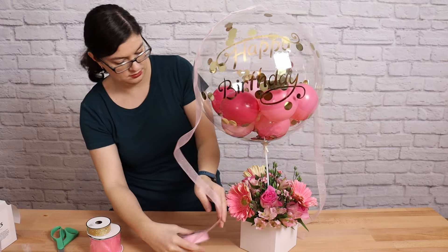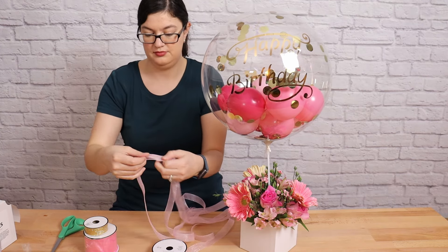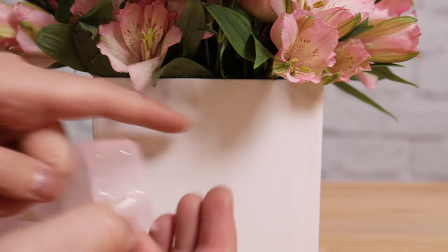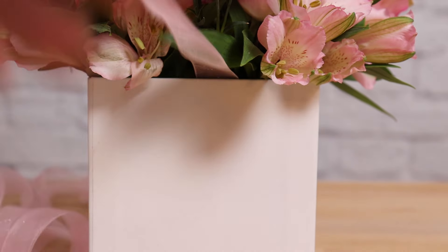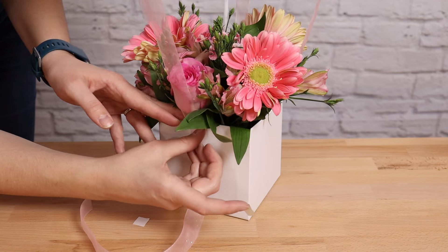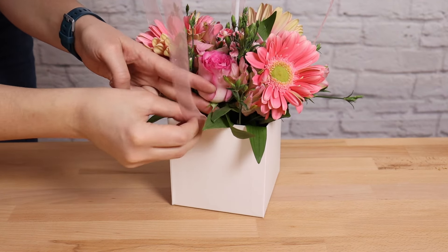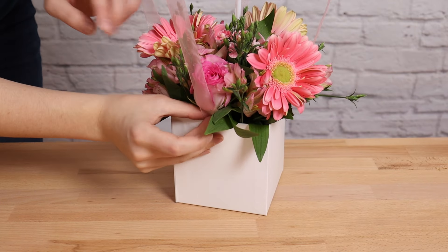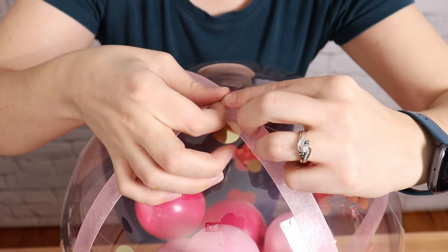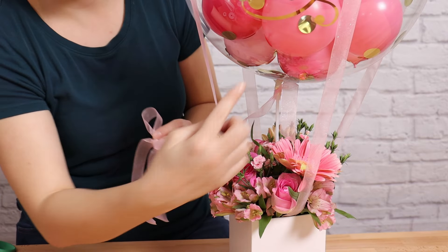To accent the design and add stability, I'm going to string some one-inch wide sheer ribbon from the box, up over the top of the bubble, and back down to the box — I need two of these. Drape the ribbon over the top of the entire arrangement to get the right length, then cut two pieces. Put a glue dash on the very end of the first ribbon and stick it on the inside of the box, centered on the side. Pull it up over the top of the arrangement, holding it at the center point of the bubble, bring it down to the opposite side, add a glue dash, and trim any excess tail. Repeat with the second ribbon. Once both ribbons cross the very top of the balloon, add one glue dash right between them at the center point of the balloon to keep them from slipping.